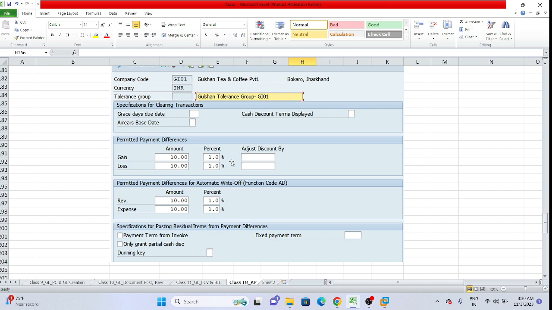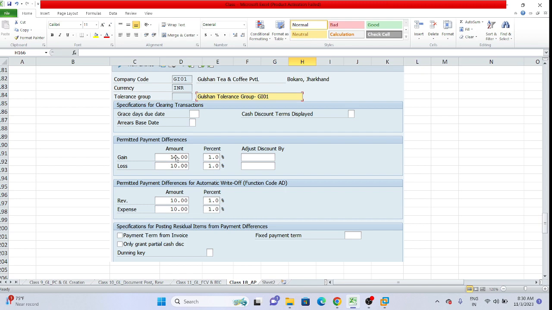Once we are doing the posting, let's suppose we have created one invoice for a particular vendor, and payment is being done to that vendor. Once the payment is done, the system will consider only a 10 difference or 1%, whichever is less.